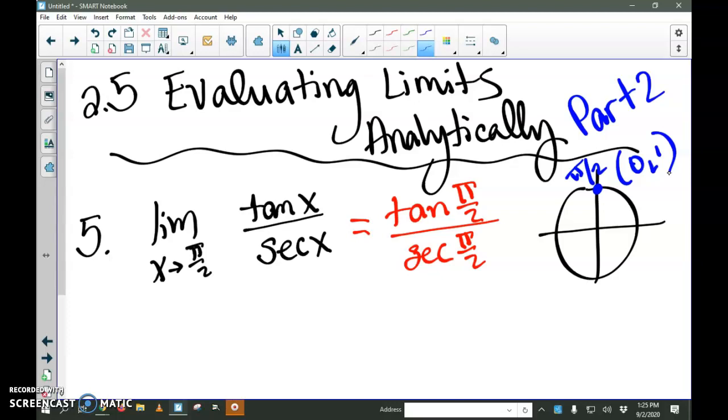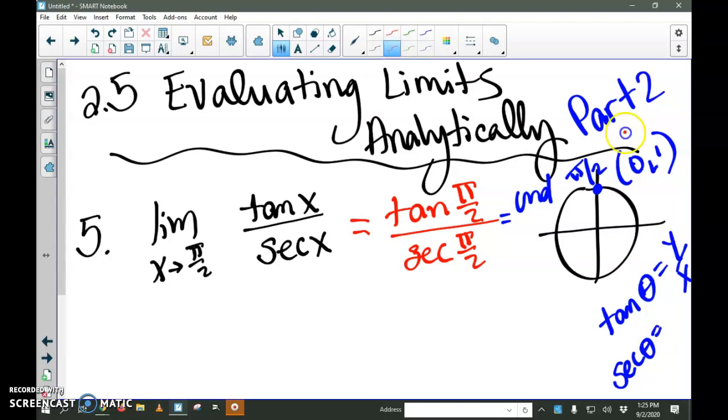Okay? All right, tangent of any angle measure is the y-coordinate divided by the x-coordinate. Well, in this case, if I do 1 divided by 0, I'm going to have undefined. That doesn't bode well, does it? And secant of any angle measure is the reciprocal of cosine. So if cosine is the x-coordinate, then the reciprocal of that would be 1 over the x-coordinate. And again, 1 divided by 0 is undefined.